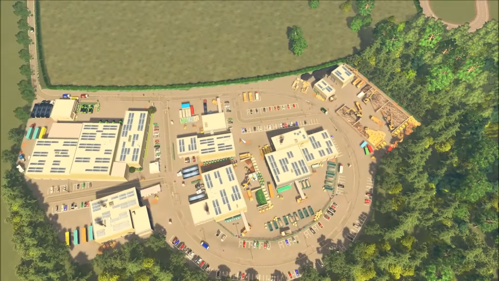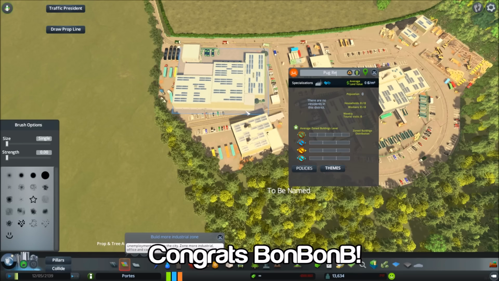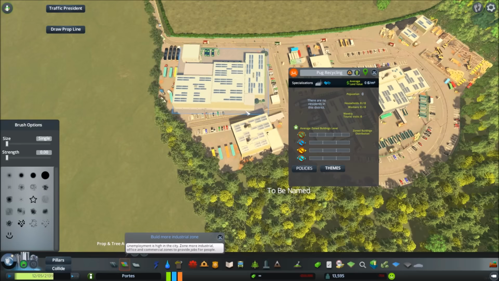As usual, you guys have offered some great suggestions for this zone, but there has to be one winner, and I have decided to name this the Pug Recycling and Waste, and that was issued by B, who's actually a very early follower of mine and does some great City Skylines videos, so have a check out his channel. Congratulations B, that is yours.